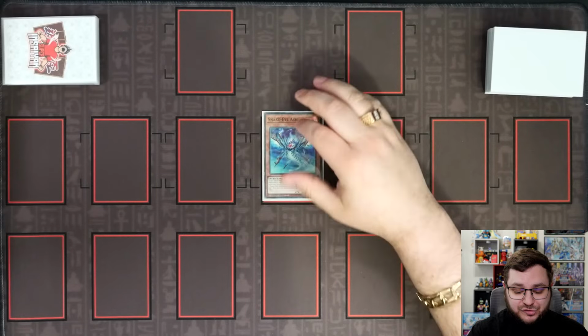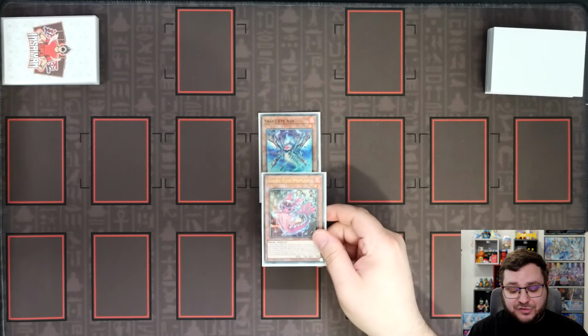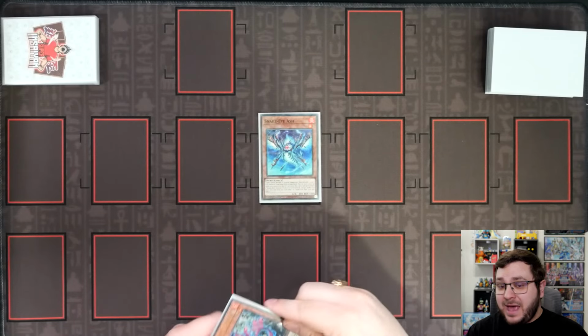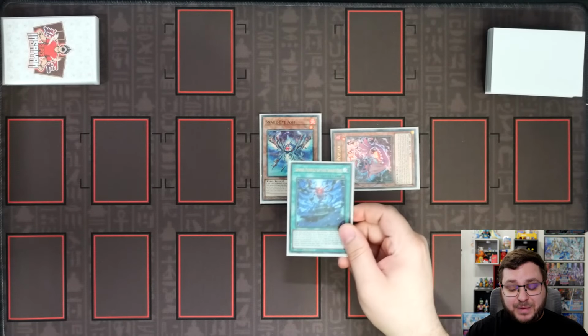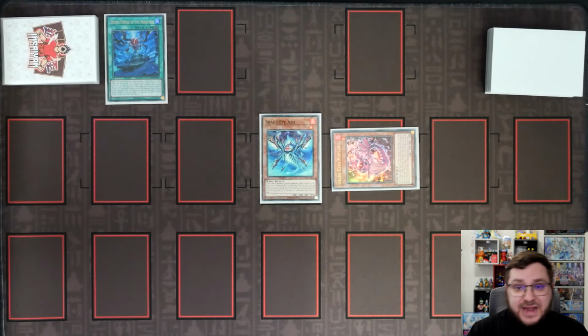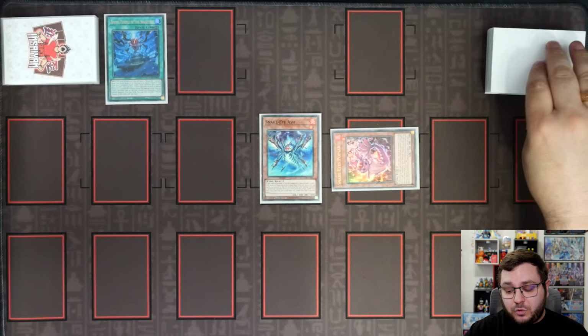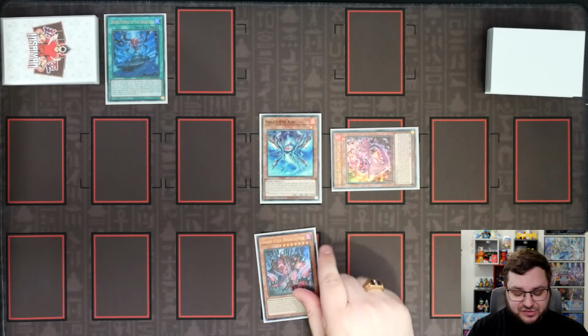We are going to start things off by normal summoning the Ash, which of course is going to activate its effect, allowing us to search for a copy of Poplar, and then Poplar is going to activate its effect to summon itself when it's added. On summon, it will activate its other effect to add a Snake Eye spell. We will go ahead and add our field spell, the Divine Temple, and we can go ahead and activate the Divine Temple. This will of course allow us to place one in the spell trap zone. We are going to go ahead and place the Snake Eye's Diabellstar.